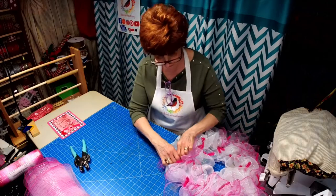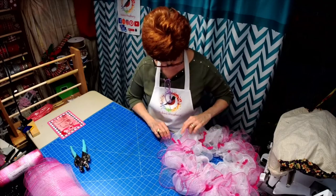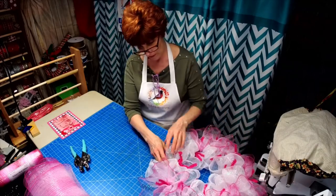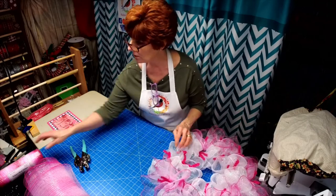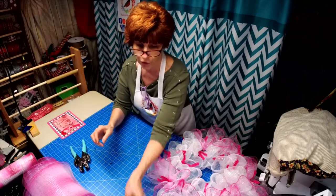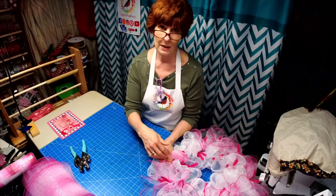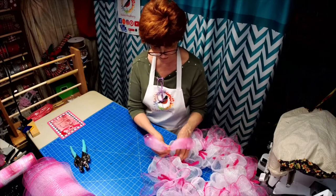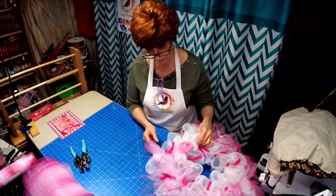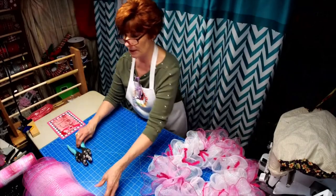There are several methods you could use with a wreath like this. You could use just 10 inch, put one in each tie. 10 inch wide mesh like this. You can use 21 inch mesh. You could do curls, and curls would be curling them up like this and putting three in a bundle. You could even do it this way too. If you want more of the white peeking through, you could do it like that, just with a curl. So there are several ways you can make this wreath.